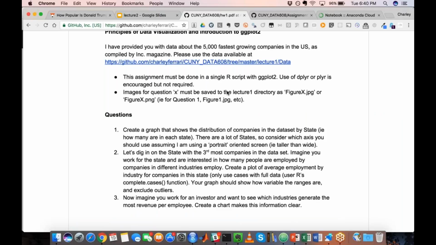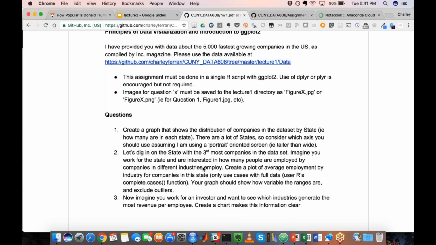And unlike the first question, this is more looking at the distribution of companies. We have a number of different companies per state. Each one of those companies has a number of people employed, and we're interested in finding out more about per industry what the company distribution looks like.